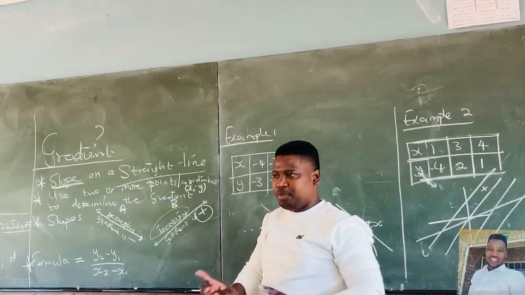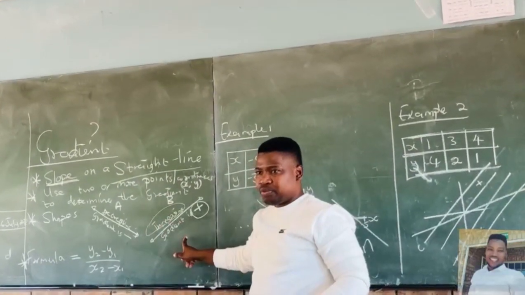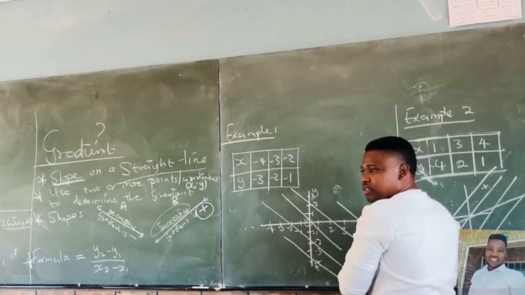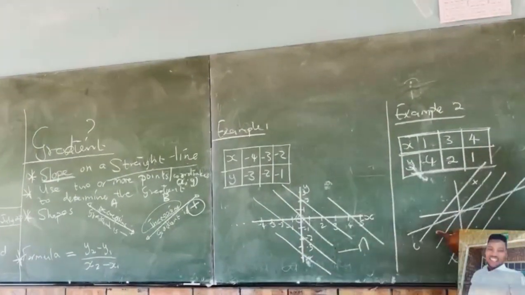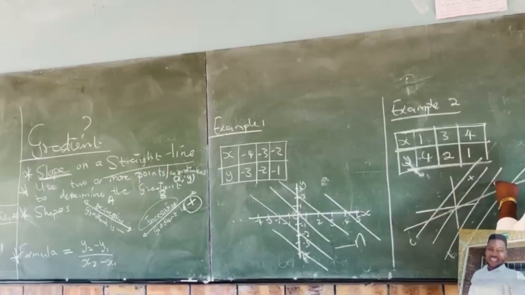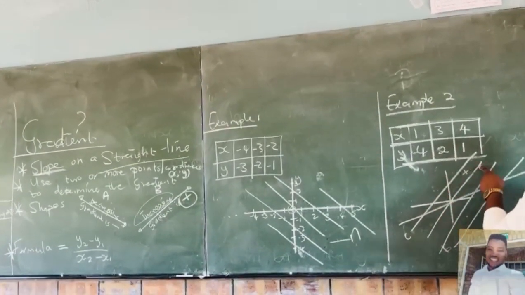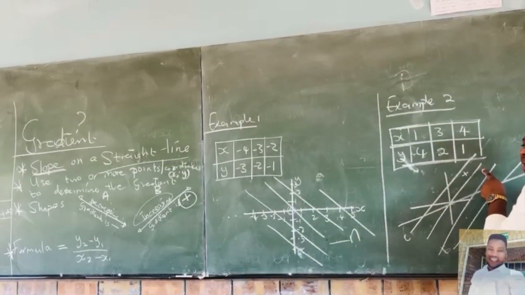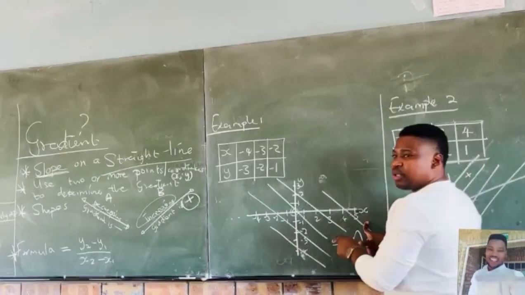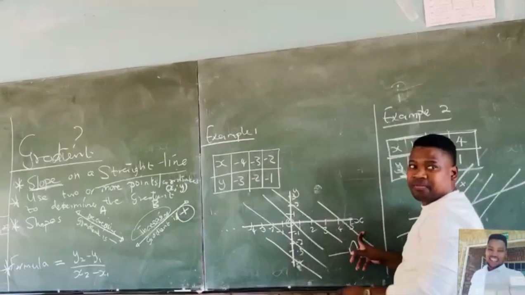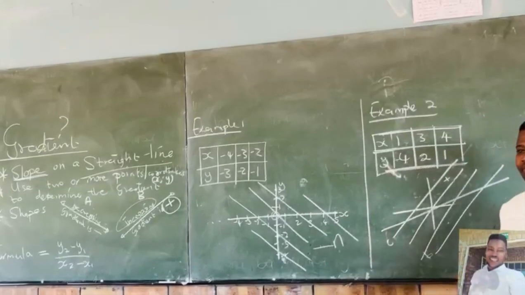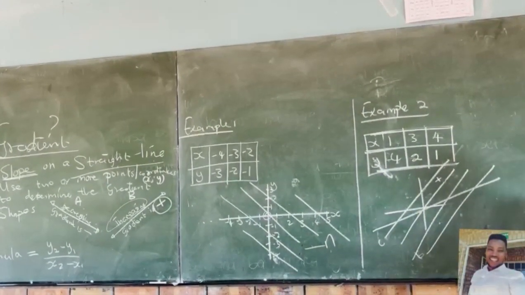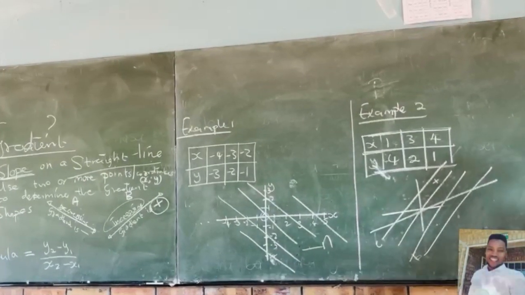Can you differentiate between the two? The first one here, all the graphs are drawn like this one, they are going down. All the graphs drawn like this one are going up. When they are going up, we say they are increasing. The gradient of the graph when it's going up, we say the gradient is positive. Positive means the number is a plus. Negative gradient means the number is negative. Are we together? Now let me go to the example of how we can find the gradient.